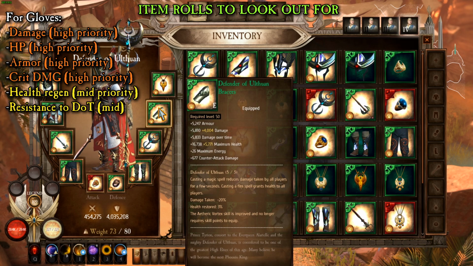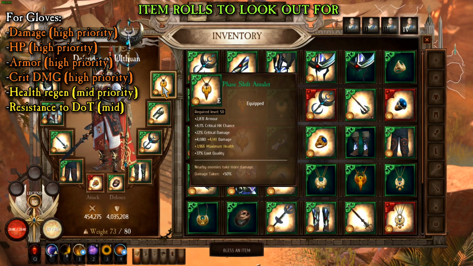For the gauntlets, you want flat damage, armor, HP, and crit damage. I'm missing crit damage, so I would happily sacrifice this counter attack damage I've got here, or the damage over time, for a bit of crit damage.